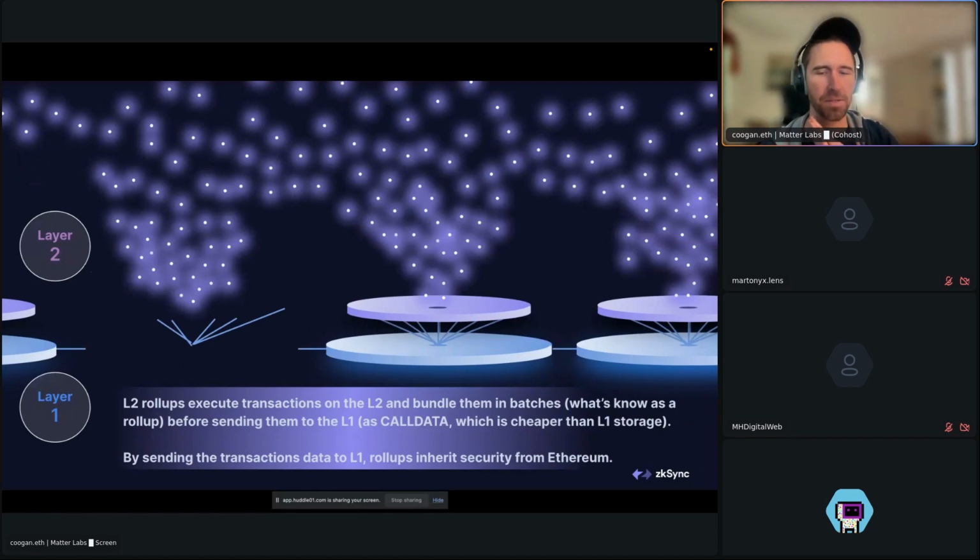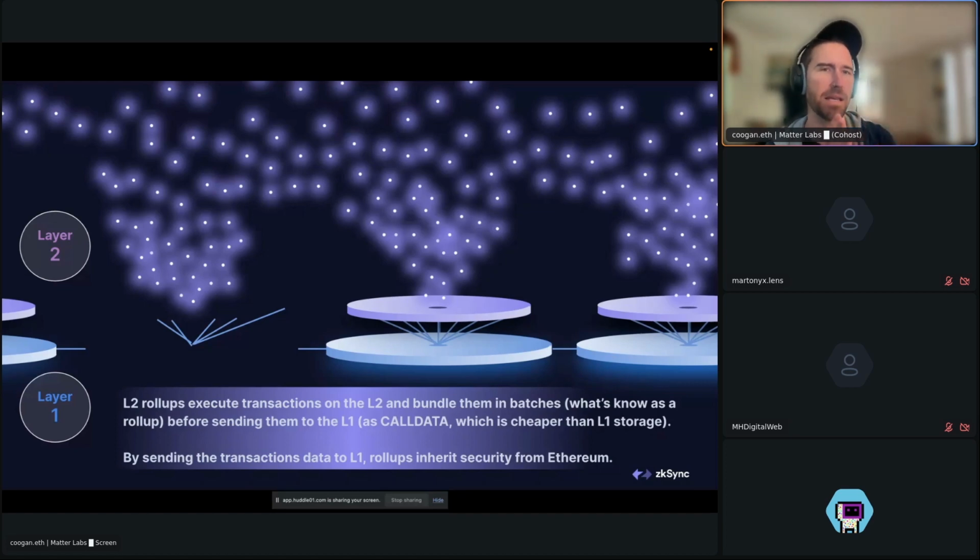And rollups, as we said, take a bunch of executions. You can see these executions on the upper layer here, and bundle them into batches. That's the process of rolling it up. And then at a periodic time, they commit those to the L1 contract.